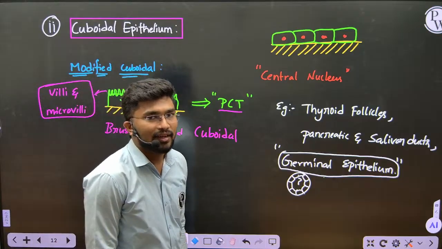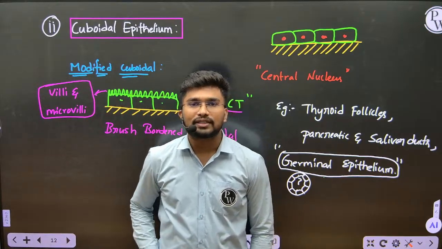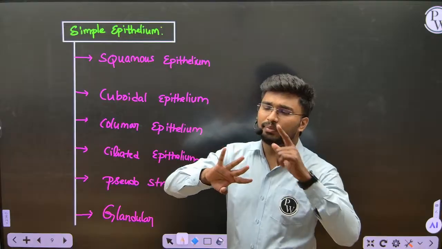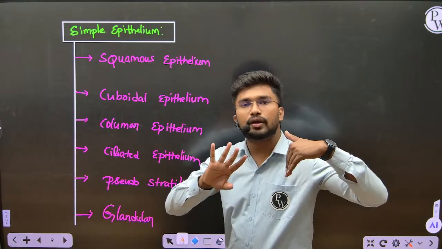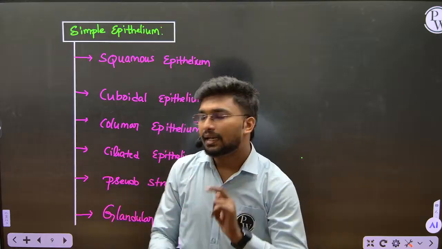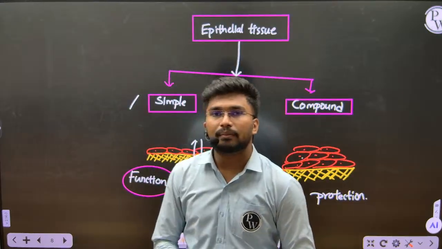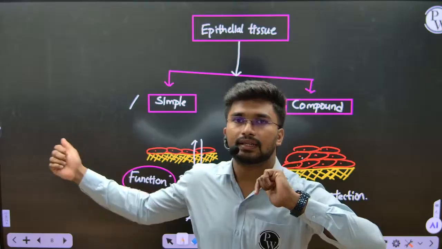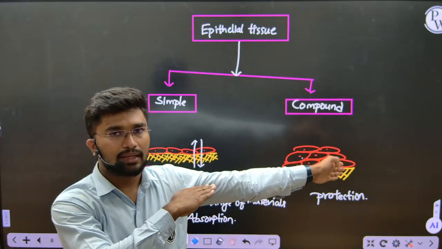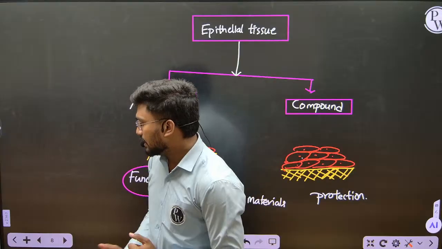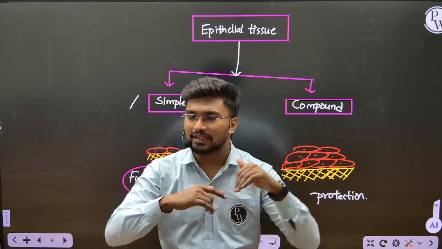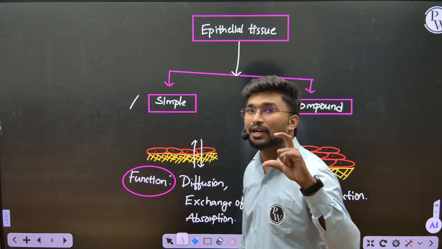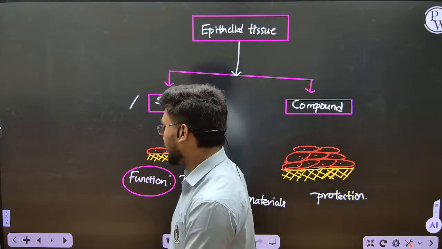Are we clear? Okay, so we will conclude here. So far, what we studied about epithelial tissue: there are 4 types of tissue: epithelial, connective, muscular, neural. We saw the importance of these 4 tissues. Then we understood that epithelial tissue has a membrane, called the basement membrane. On the basement membrane, the tissue is present. If one layer of cells is there, that is called simple epithelium. If multiple layers of cells are there, that is called compound epithelium. Simple epithelium, having a single layer of cells, does absorption and secretion. Compound epithelium, having multiple layers of cells, obviously has the function of protection. Got it?